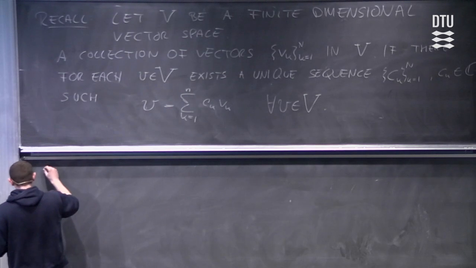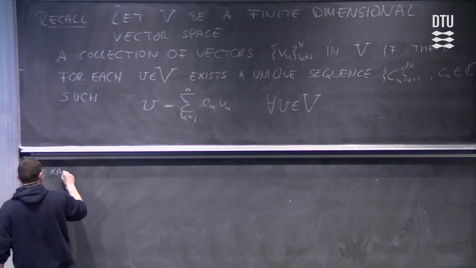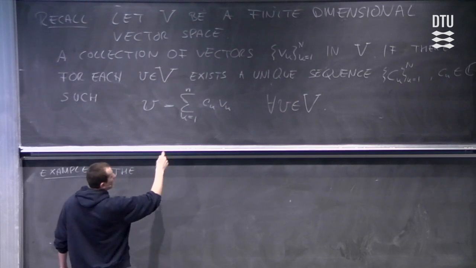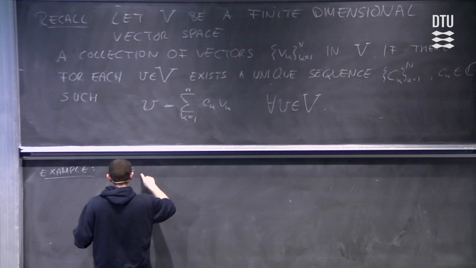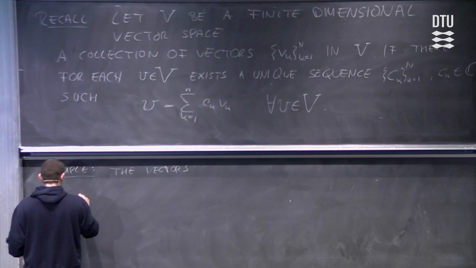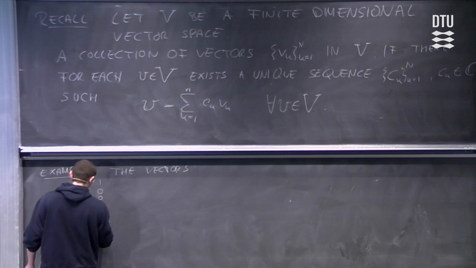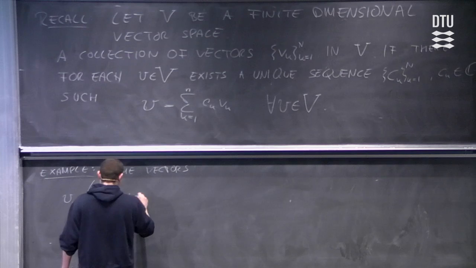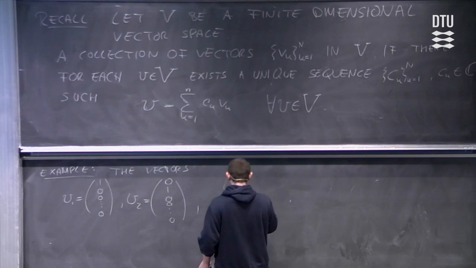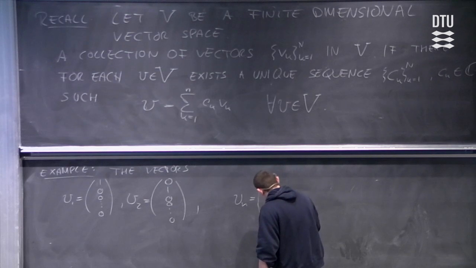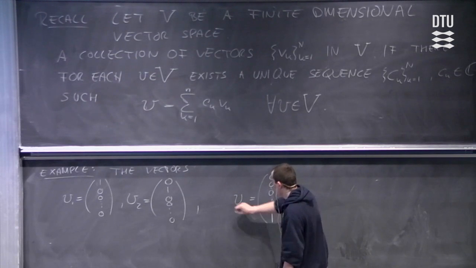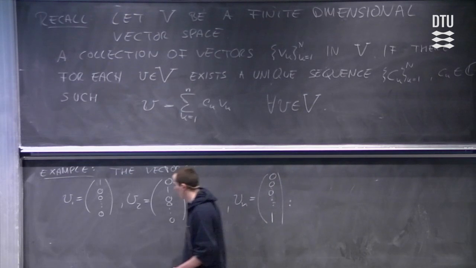So, yeah, example. Let's just stay in R^n or C^n. So the vector v1, which is 1 on the first entry and 0, 0, down to the nth place where we also have 0. Then v2 we get 0, 1, 0, and so on. And v_n is then 0, 0, and 1 on the last entry. Okay. This is the basis for C^n.